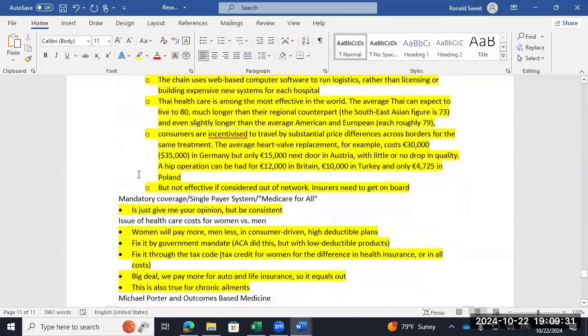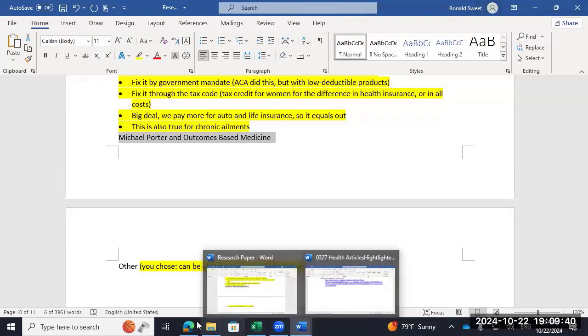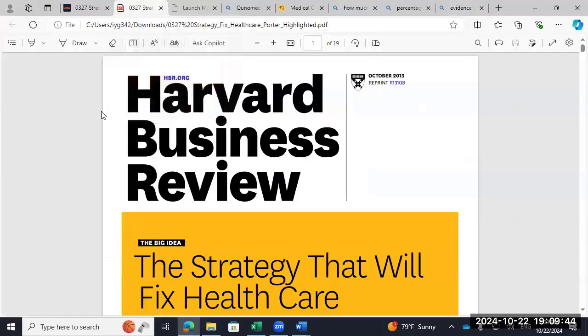All right, so we're almost there. We're going to talk about Michael Porter and then have one more book to cover. So we'll probably finish Thursday night. Let me show you Michael Porter real quick. It is dated, but it's still very, very good. I've looked at stuff he's done since this one, and this is his best one.